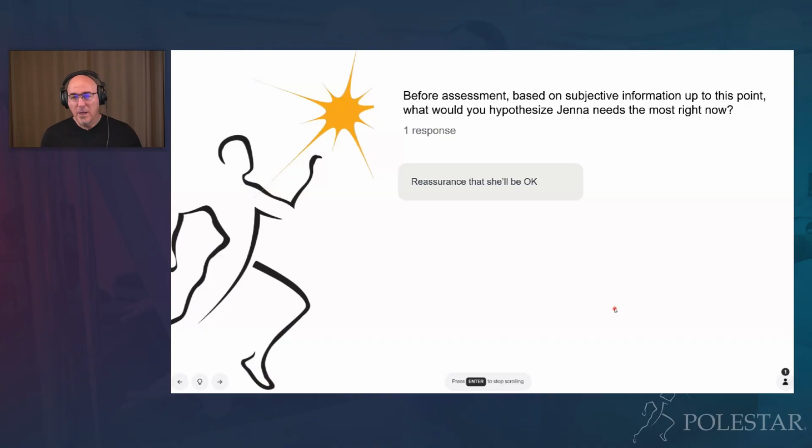And a lot of times this is helpful, when you're talking to them in the subjective and you're asking them questions and they're giving you their information, to be able to hypothesize what are the possibilities that could cause this, and what is she really saying that she needs the most? What is it that she really needs right now to be able to feel human? Yeah, I see some good answers popping up here. Keep them coming.